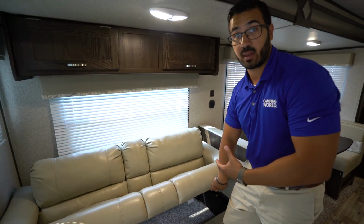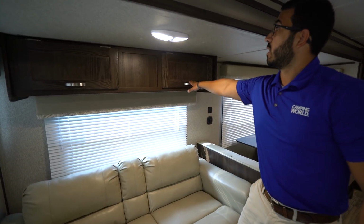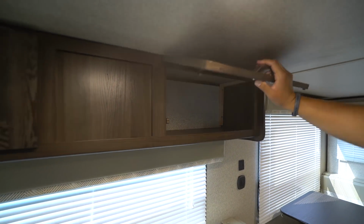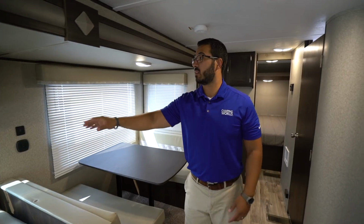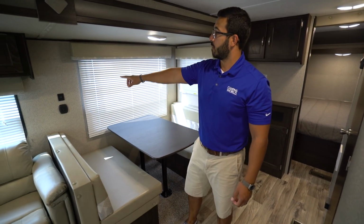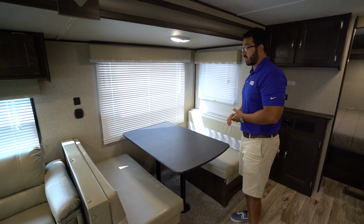That's probably one of the biggest advantages of a jackknife style sofa, all that additional storage. Speaking of storage, got a little bit more right up top here. Windows, you have windows on both sides of the slide. Another big one by the table to let in all the natural light. Dual USB ports right in between, so again, allows you to charge some electronics.